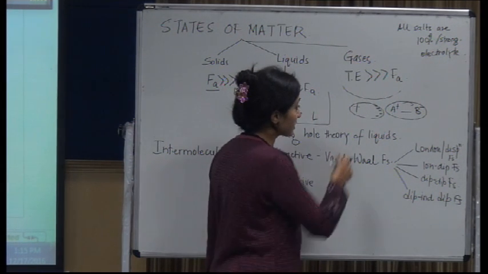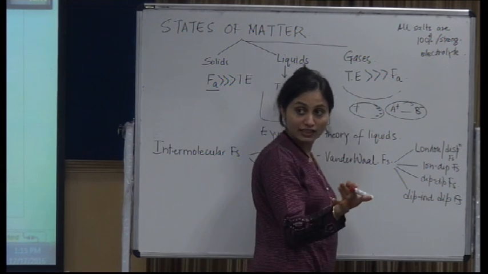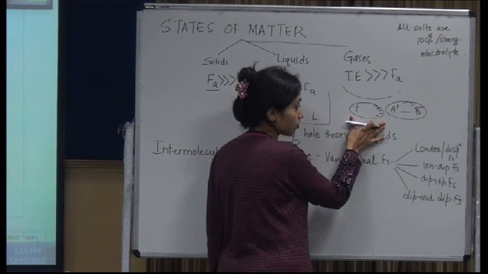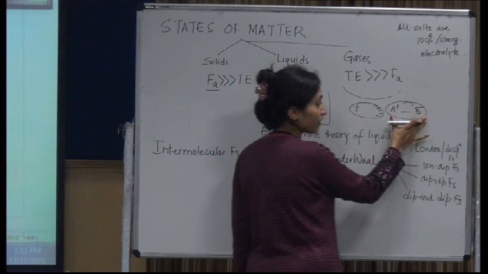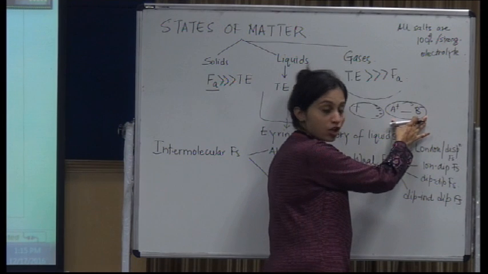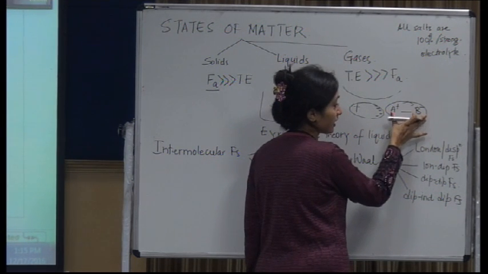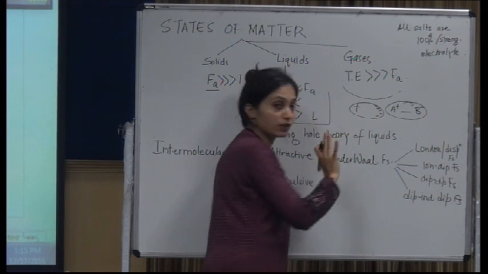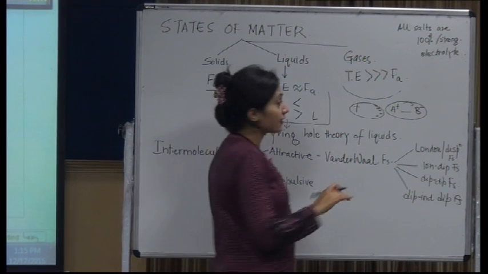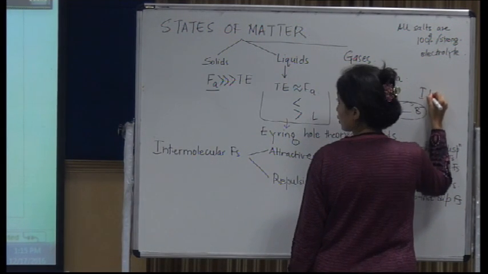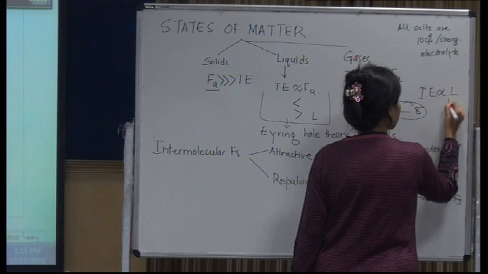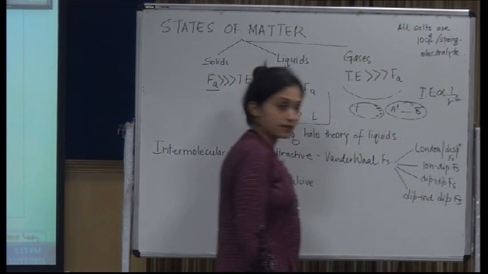So that way this initially did not have any dipole existing. That is why this will be called an induced dipole and this will be called the original dipole. Whenever you have such a case, you say that it is a dipole induced dipole interaction. And again in this case, the interaction energy will be inversely proportional to r to the power 6.